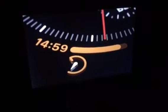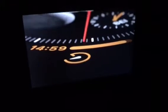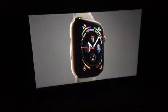Now you're going to be able to get so much more information, and there's a ton of new watch faces and complications to put onto that display. There's a new Breathe watch face, well, several different versions of it, and many dynamic watch faces that actually go to the edge of the display, such as a fire or water, or the vapor one. It looks quite nice. So it's nice that Apple's embracing that display.